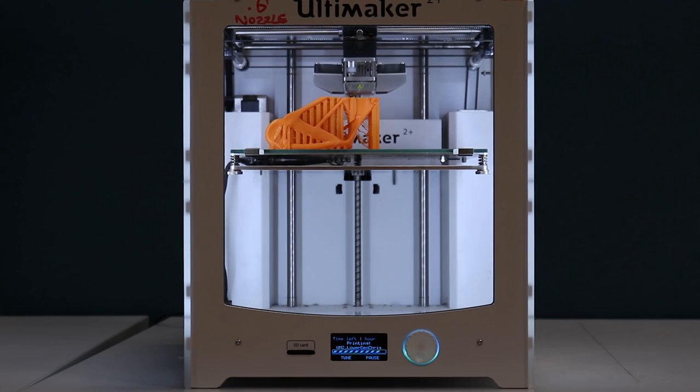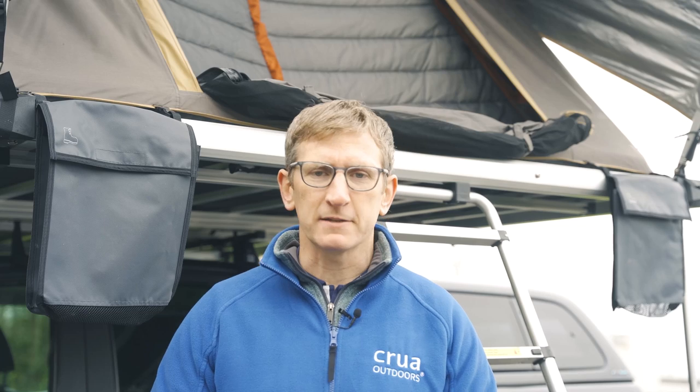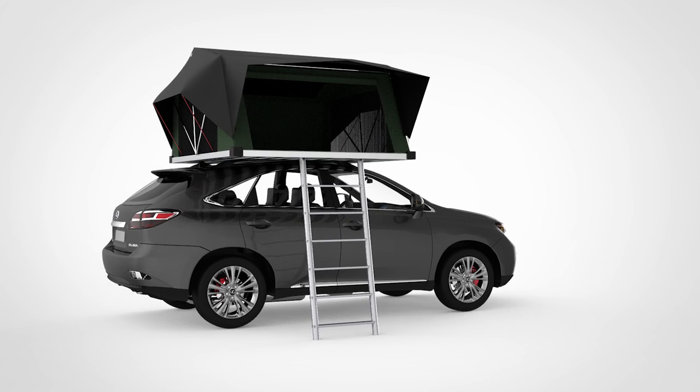So we've decided we're going to take another step here. A lot of the molds available for developing rooftop tents are kind of the same — if you're familiar with the industry, you'll know that a lot of the tents follow the same design and functionality. We don't really want to do that. We want to do something different, our own design. So we're going to open a new mold. The downside is cost — it's going to cost more than $10,000, which is obviously quite an investment for a small company like us. But we think it's worth it. The product we'll end up with will be much more what we want and much more different than what's out there. We're not here to talk down any other brands — there are lots of great rooftop tent brands out there. We just want to do our own thing.